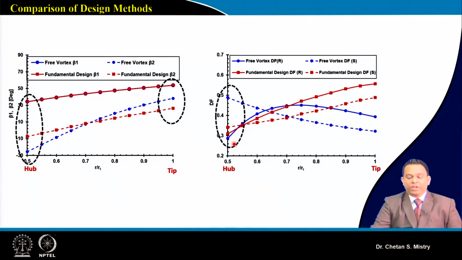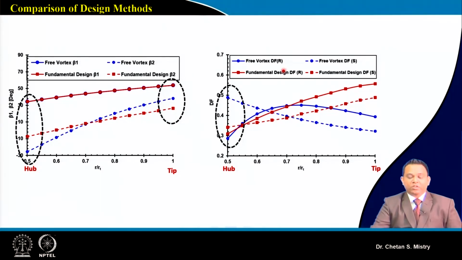Okay, now if we take carefully, say for the stator, we will be having our diffusion factor larger near the hub region. Just understand one thing: this delta beta that we are considering to be large for the rotor is what is reflecting here. Your stator needs to do more work near the hub region because you are having great turning near the hub region for the rotor. That's the reason why the diffusion factor is coming lower near the tip region.